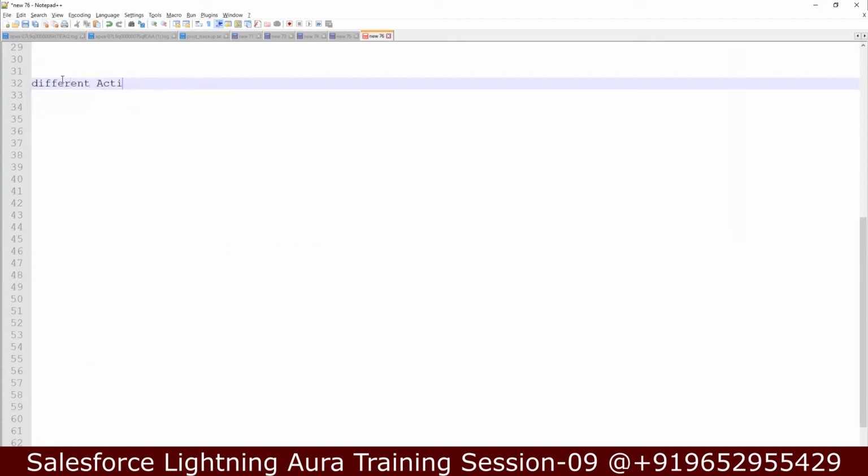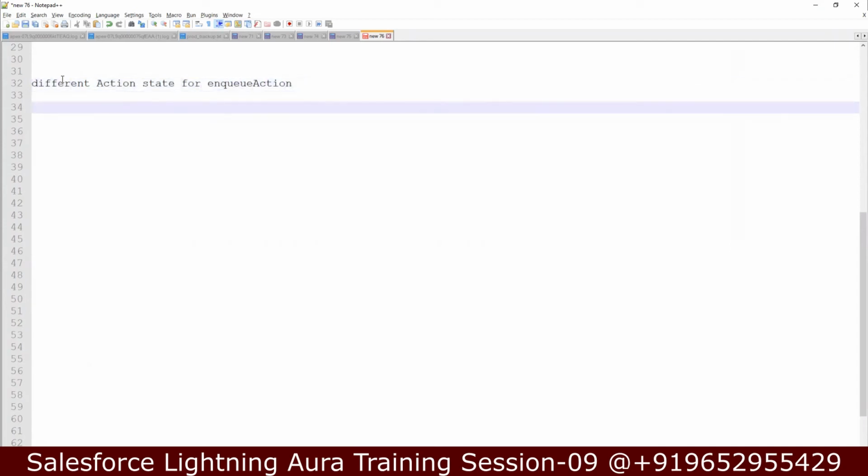Different action states for EnqueueAction. What are those? The first one is new. State equal to new means the action was created but is not in progress yet. That means it just called, it's created, but it did not process yet.